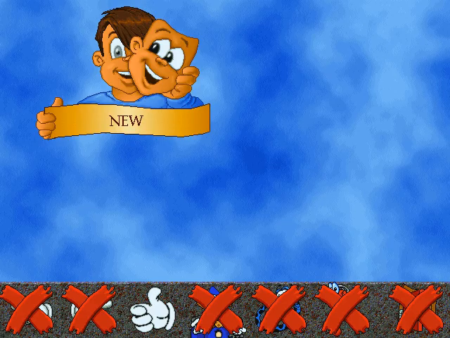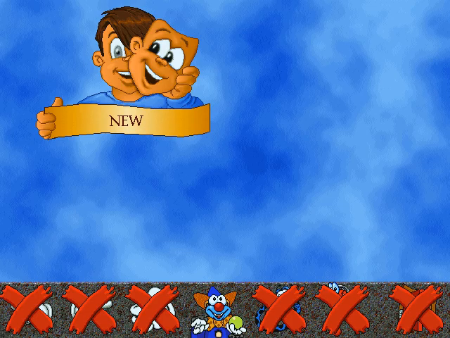Click the clown to choose the level of difficulty. Choose an activity level by clicking on one of the juggling clowns. The clown juggling one ball takes you to the easiest level. The clown juggling three balls takes you to the hardest. With this icon, you can start right back at the beginning again. If a picture at the bottom is crossed out, it means you can't use it right now.